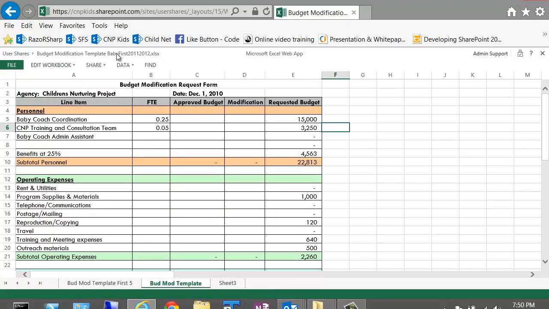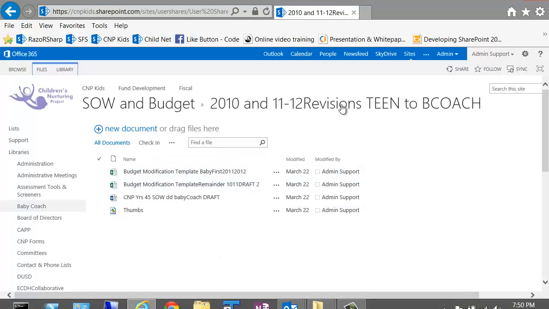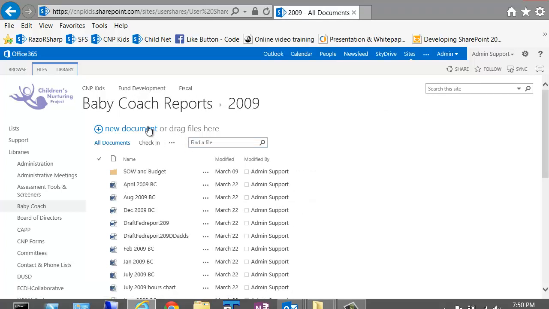So this navigation in the top here, this is what's called Breadcrumbs, and this will tell us exactly where we're at. As you can see here, we're inside of user shares, and this is the name of the document that we're looking at. So if I want to navigate back to the user shares, I can just select the breadcrumb, and it'll take me right back to my site collection where I got additional breadcrumbs, as you can see here. I can navigate back really quickly to directories that are above the one that I'm in and figure out where it is that I want to go.